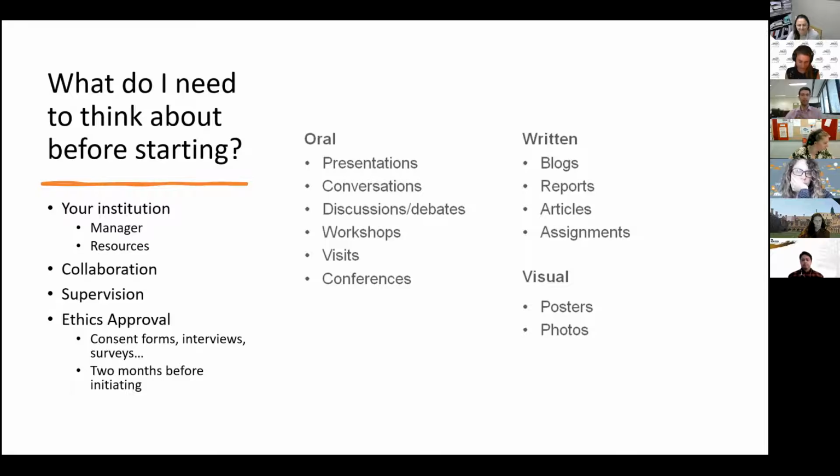Finally, I won't go on too much about this, but how are you going to share your findings? Are you going to be presenting at a conference? Will you be running some workshops or writing something on a blog? Teachers often want to share their classroom experience, but once again, we need to get permission before we can share things that our students have done in classrooms, especially if it's video and audio content.